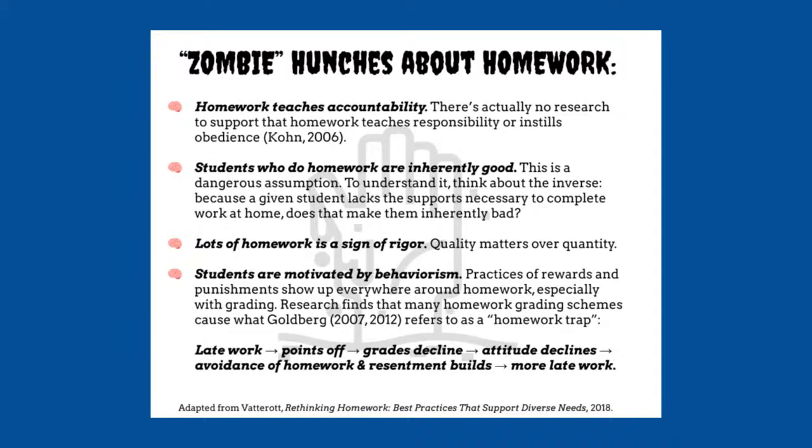There are lots of fun examples in the book about how you can take something simple like a vocab list and instead of having students do the drill and kill of writing the vocab word and drawing a picture, you turn it into a puzzle or something playable, like a memory game. There are things we can do that make it a much more meaningful learning experience, as opposed to something that's just assigned.